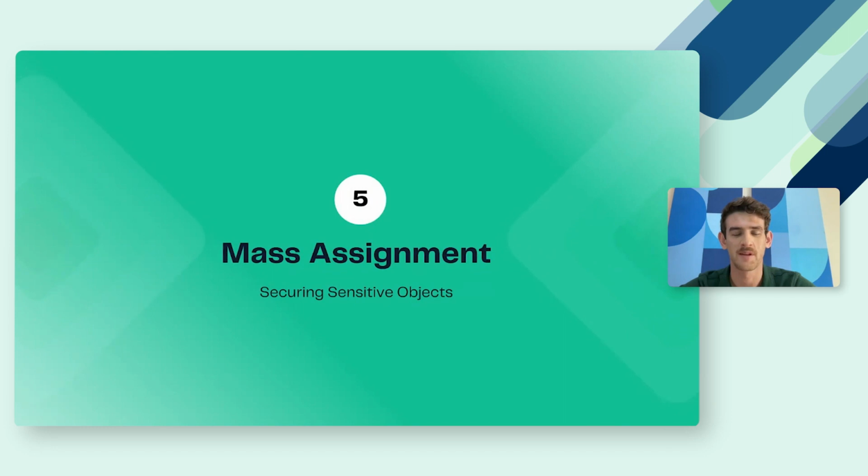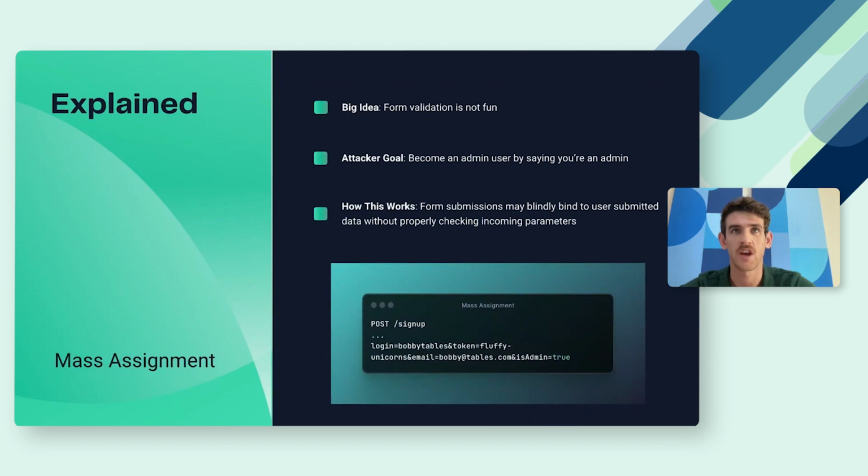So the fifth type of vulnerability I'm going to bring over is called mass assignment. Mass assignment is a situation in which you, as an implementer, are using a library or a pattern that makes it very easy to map your data model to the actual object creation. And the big idea here is that validating forms isn't very fun. In some cases, the implementation is a little bit leaky, where an attacker might just pass in that they are the admin, along with their login or other user signup parameters. And the system might blindly just accept those parameters without validating them.